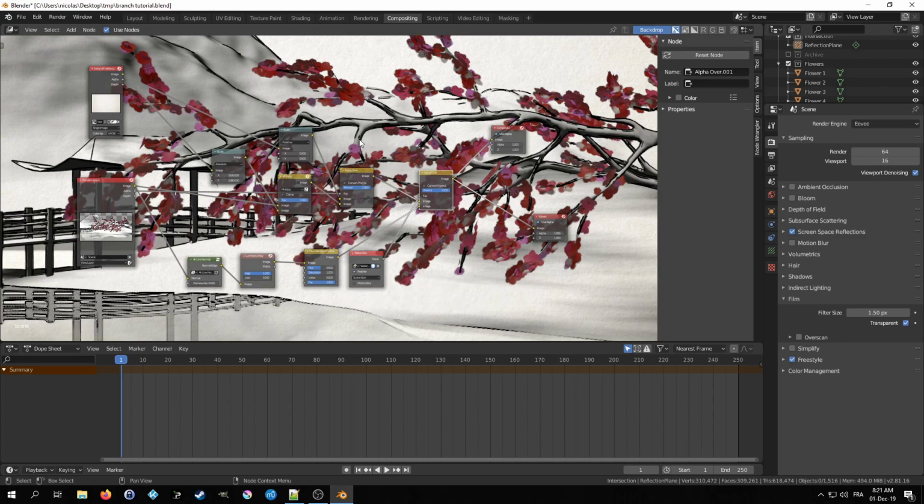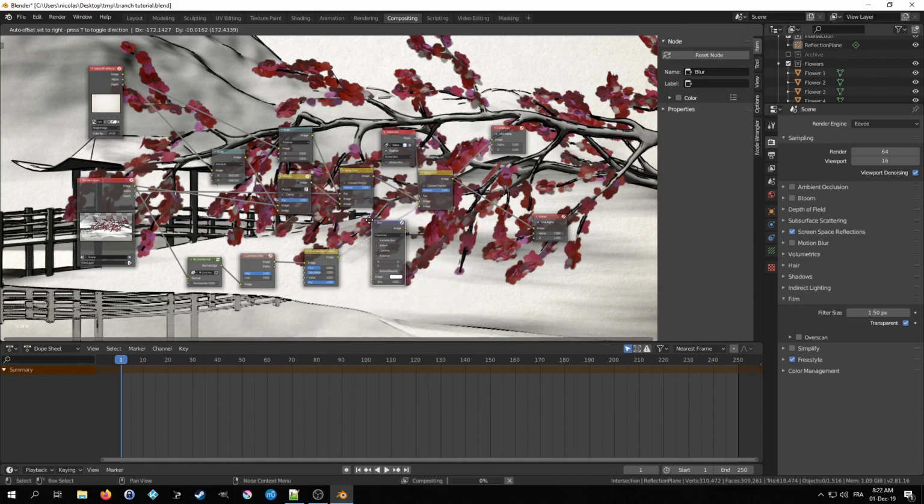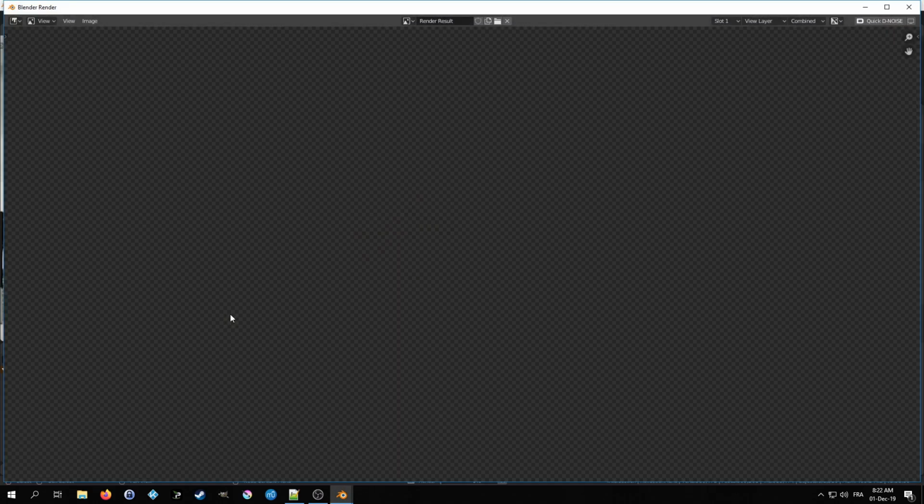Strange. So the result is that we have our Freestyle lines where the mask is not applied, and where it is applied, we have our outline from edge nodes. We can probably do a bit better. Because of the reflection plane, we have these strange artifacts here, and we can probably cheat that by adding a blur node. So I'm going to give a value x and y of 3, and it should improve our reflection a bit. Let's do a render to see how it is.